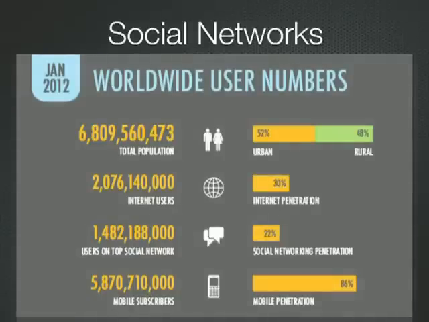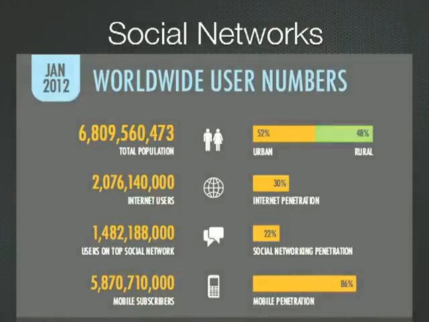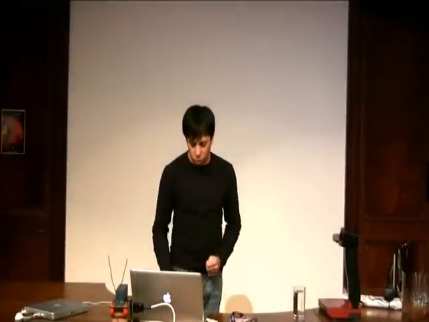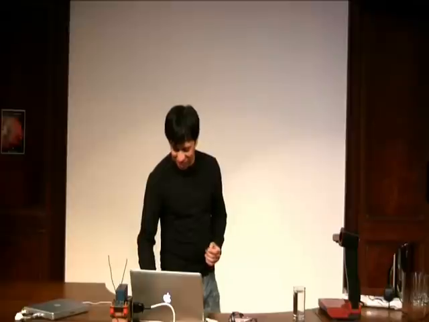A few statistics: there are 6.8 billion people in the world today. Two billion people are online, and of those, almost one and a half billion are on the top social networks. I find that astounding — it means almost everyone who's online is on a social network, communicating by sharing, collaborating, finding societies. It is even said that slum dwellers in Mumbai who don't have access to a computer still have a Facebook account on their smartphone. And this is actually a real story.